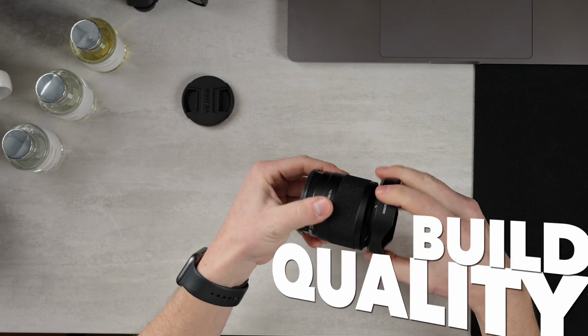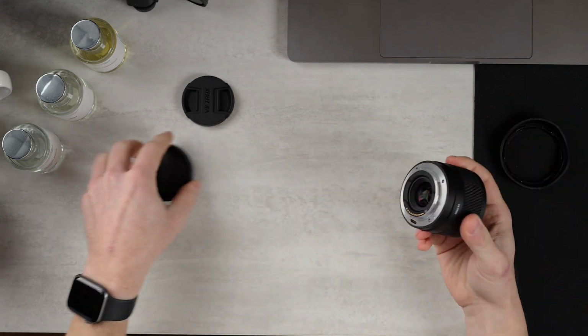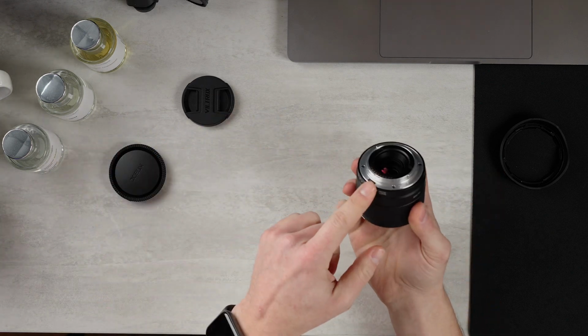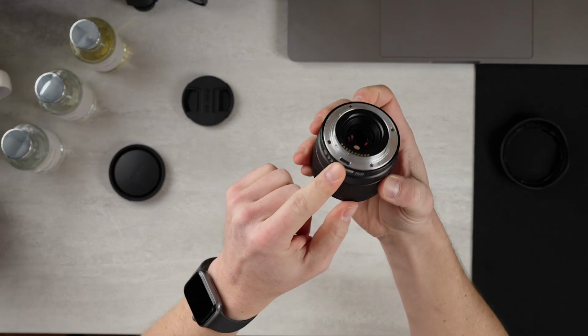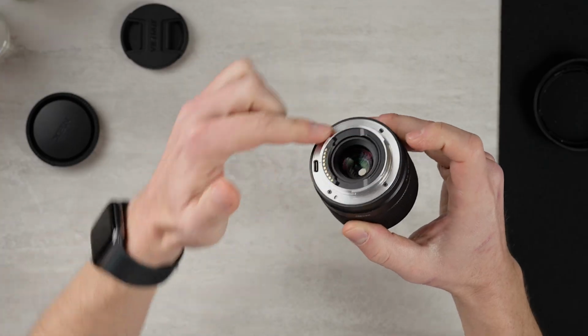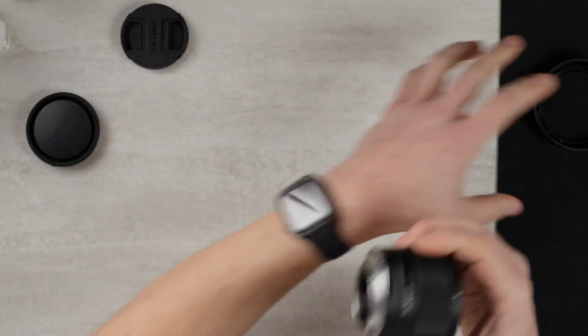As I mentioned, this is an all plastic design. Well, except for the bayonet on the back, which is probably aluminum. And on the back you can see we have a USB-C port for firmware updates. I've already updated this one to the latest firmware. There is no O-ring on the back. This is not a weather-sealed lens.